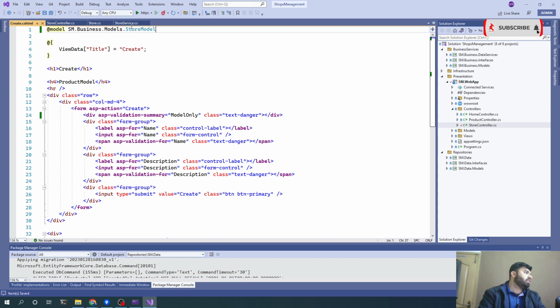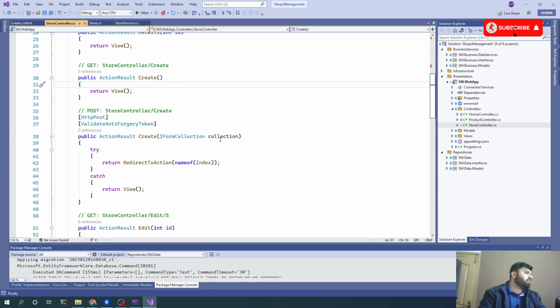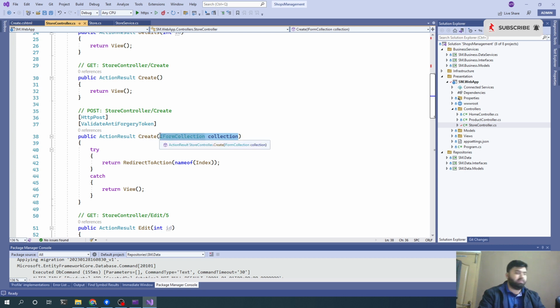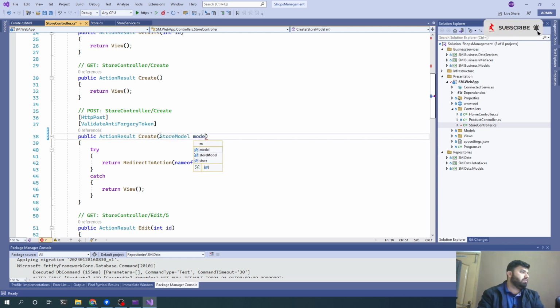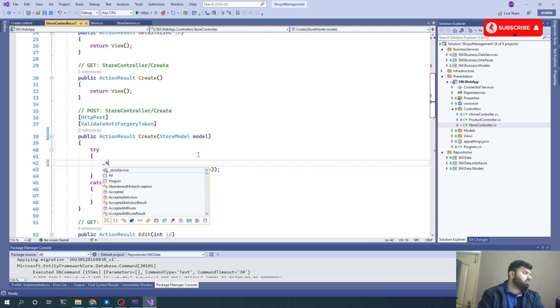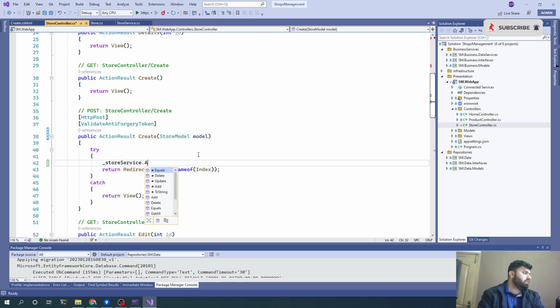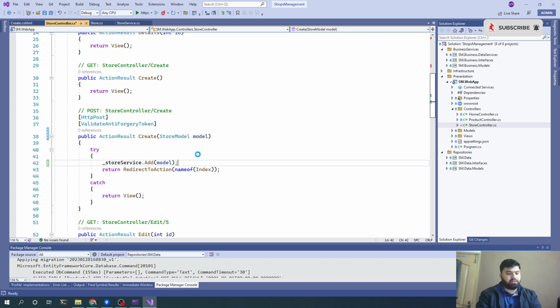That is fine. And inside the controller we will be receiving our store model here. Next we will be doing underscore store service dot add. Let's pass this model into that service.